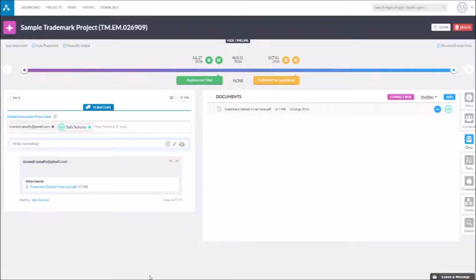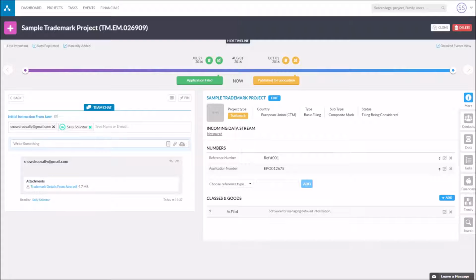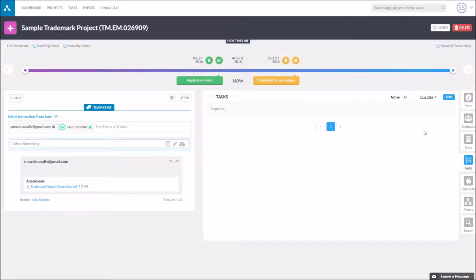We'll talk at a later stage a little bit more about conversations and chat, and then moving on to the new email functionality that we've implemented in Pekama. But now we're just going to touch on tasks and show you how they're used within the Pekama system. So we move over, click on the tasks icon on the right hand side of the project and choose to add a new task.